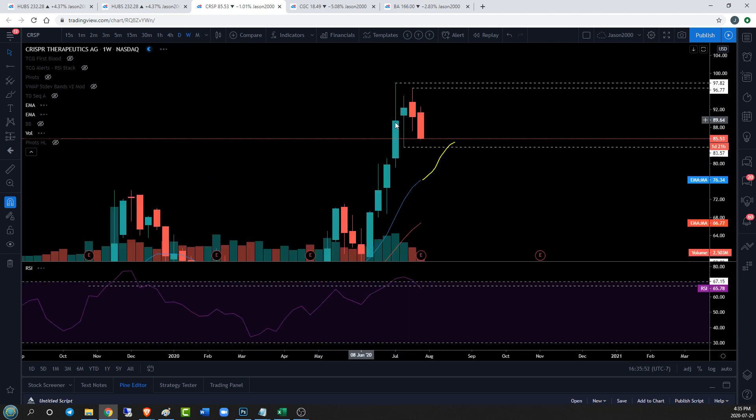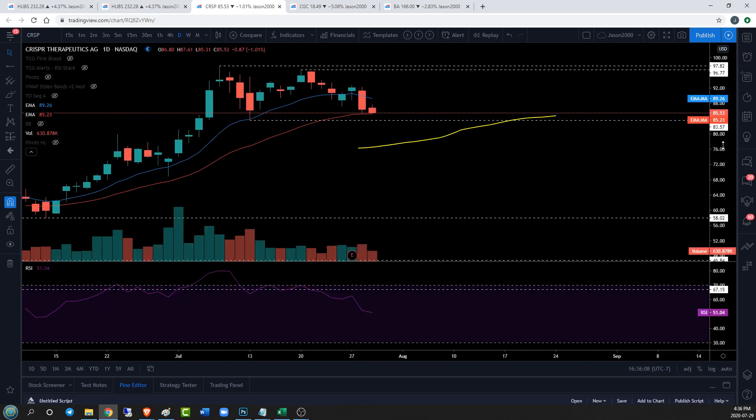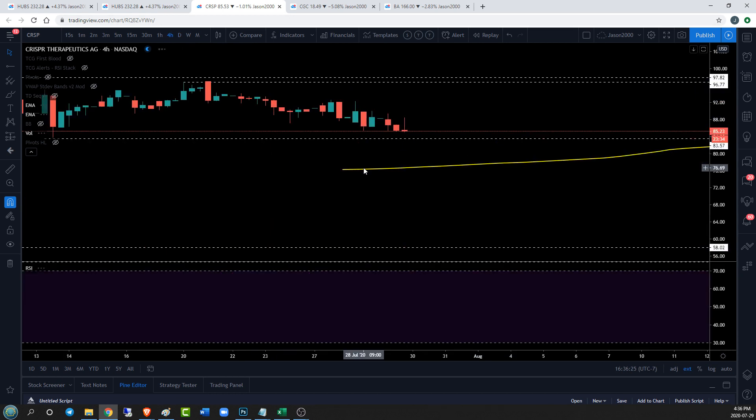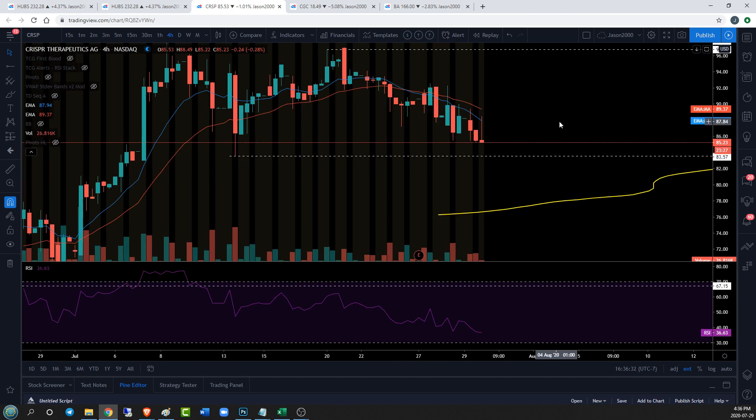To summarize two possible scenarios: one, we see continued weakness in the daily, we lose 8357, and we look for a higher low somewhere around 80 psychological — a weekly higher low coming in the form of a break into a reversal. Or, we see a daily equilibrium established if bulls can stay above 8357. Either way, we have a good fishing opportunity at 8357. Right now bears are in control of the daily timeframe, and a bounce off that level will likely see a rejection from EMA 12. Pretty strong weekly setup — let's see what happens with 8357 tomorrow or the next day.